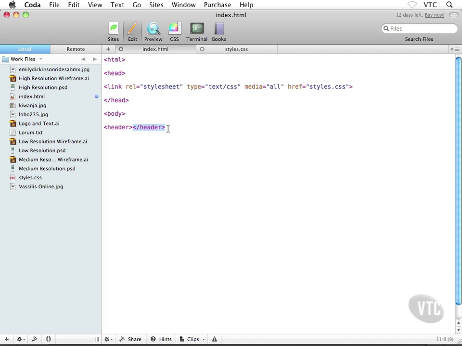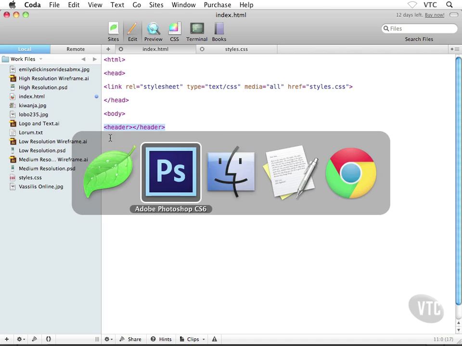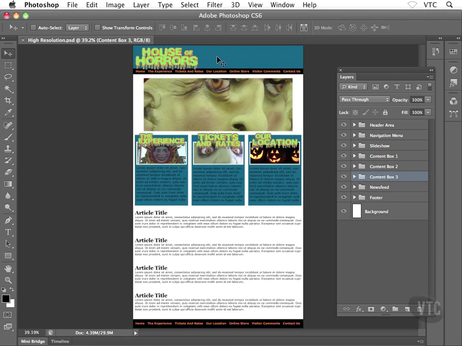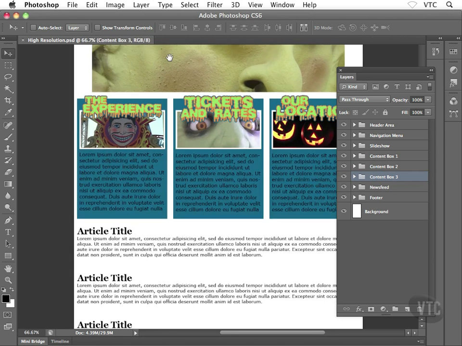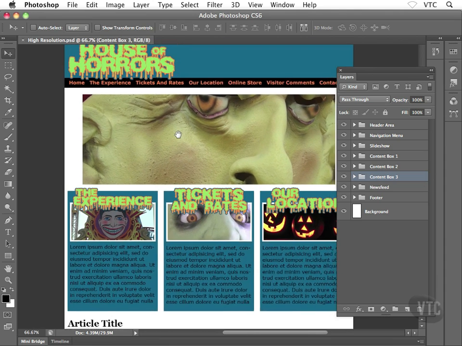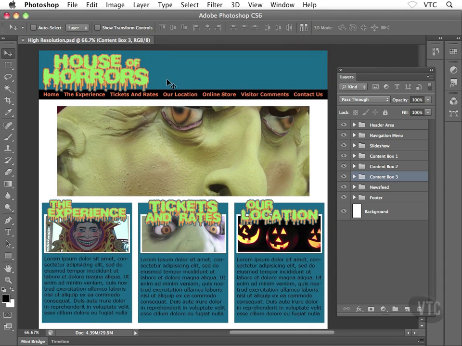which is great. Now this header element, this guy here, is going to serve as the header back inside the Photoshop layout. So he eventually is going to contain our logo as well. As a matter of fact, maybe what I'll do is zoom in on my layout here just a little bit so we can kind of track this as we go. All right, now directly beneath the header, of course, we have our main navigation menu.